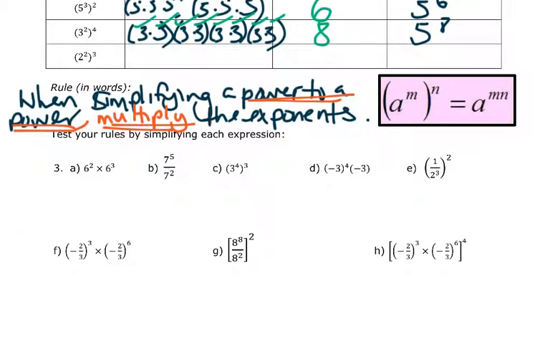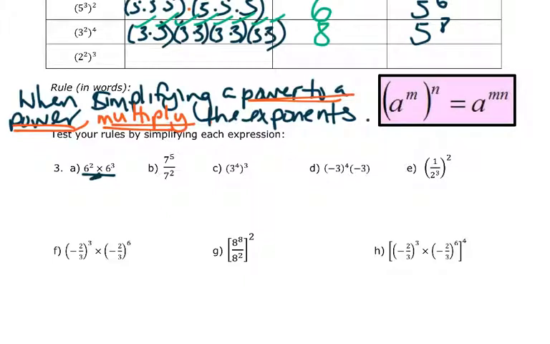So now let's apply these rules to, we've got I think 7 questions here. So let's work on the first one quickly. So the nice thing is we've only got, oh, something skipped in the recording, so I apologize if this is repeating myself. But we have the question 6 to the power of 2 times 6 to the power of 3.